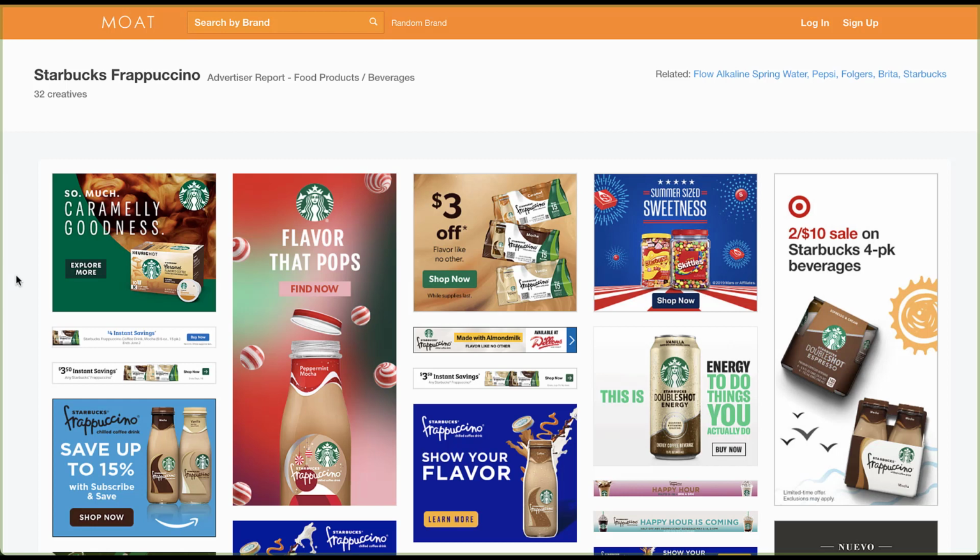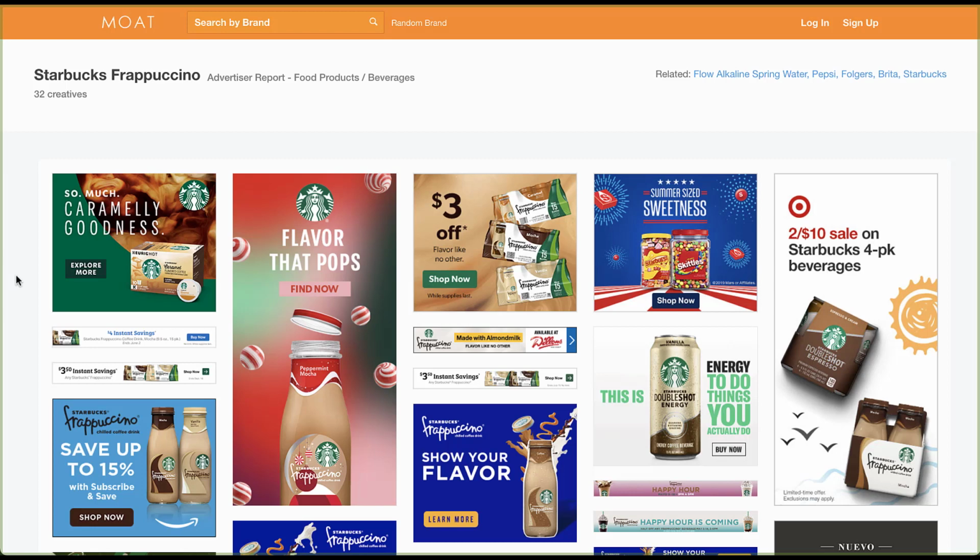And although MOAT has a lot of different brands available on the platform, depending on how large your competitors are, you might not be able to find creatives that are going to be directly comparable to you. But in that scenario, all you need to do is start to find a slightly larger brand that might have a little bit of additional reach beyond where you are, or somebody who's in a similar industry, but might not be a direct competitor, just to get inspiration about your ads.